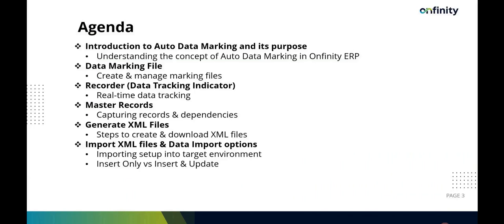Agenda. This is the overall structure of today's session. We will begin with the core concept and purpose of auto data marking. From there, we will discuss how data marking files are created and managed, how the recorder works behind the scenes, how master records and dependencies are captured, and finally, how XML files are generated and imported. We will also conclude with the import data options, specifically the difference between insert only and insert and update. This agenda will help us move step by step through the entire process.